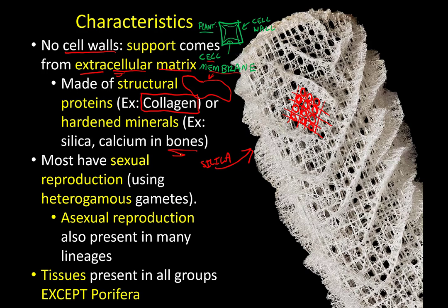Another characteristic of the vast majority of animals is some form of sexual reproduction — two cells containing DNA, one from each parent, contribute to the genetic makeup of new offspring. The cells used for reproduction are called gametes, most commonly known as sperm and egg. Animals' gametes are heterogamous — 'hetero' meaning different — so the gametes look different from each other. The egg produced by females is significantly larger than the sperm produced by males, but it takes both combined to make a new offspring.